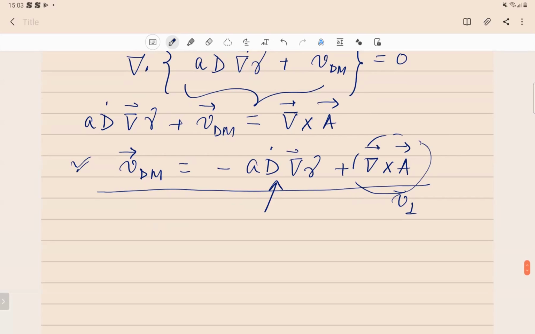Okay, so we have used the first equation. Let's substitute this in the Euler equation. So the perturbed equation was V dark matter dot plus H V dark matter. Sorry, there's no dot here.